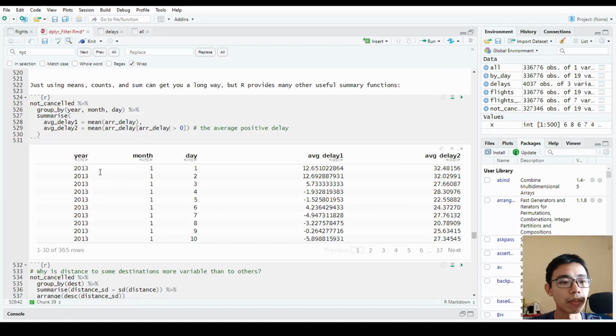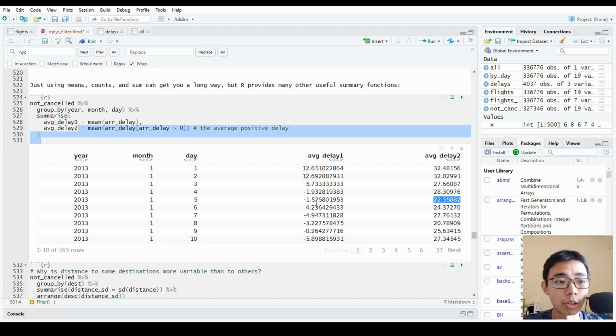So if we exclude the negative delay, we can see a significant increase in the average delay, because the early departures are no longer considered at all. You can also see that on certain days, the average delay is actually negative, meaning that on that day most of the flights left the airport earlier, and of course that contributes to the average delay being slightly lower as well.